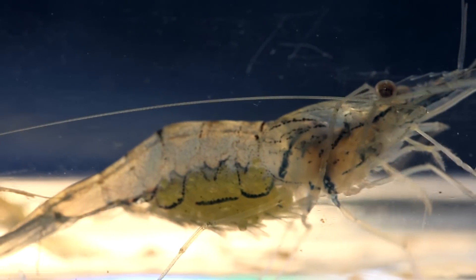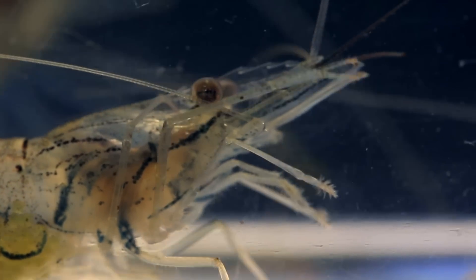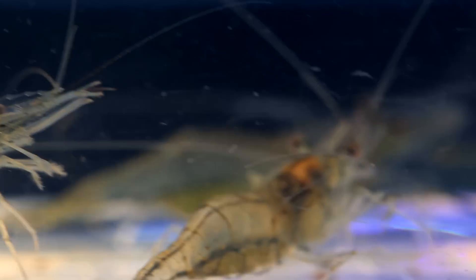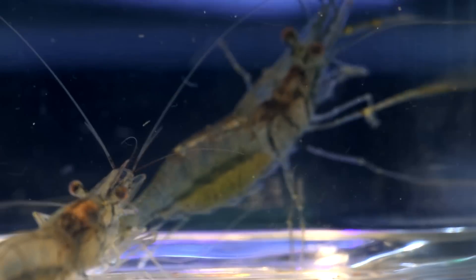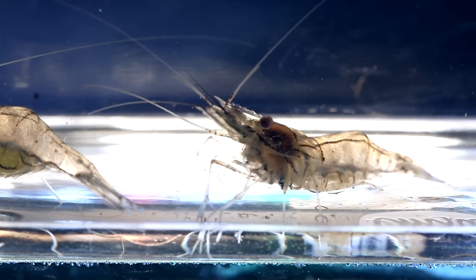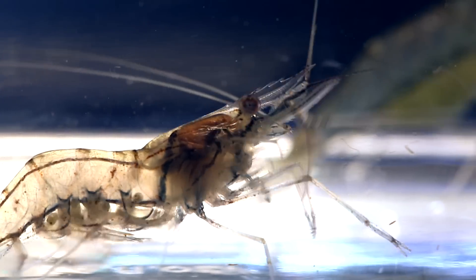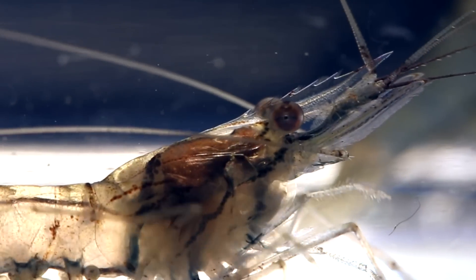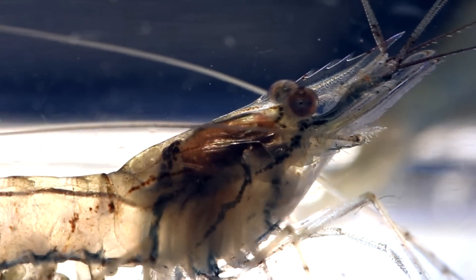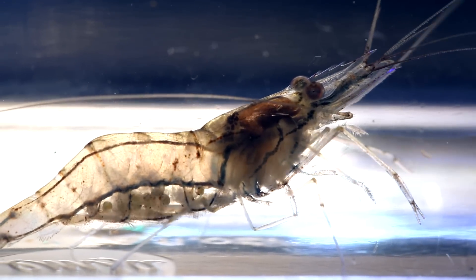Some legs were used for walking, some as pinchers, and even some as small brushes. I loved the shape of their serrated spiny heads, which looked like sharpened, broken shards of glass. But perhaps their most out-of-this-world feature were their eyes — just crazy, like staring into the eyes of an alien. Their appearance was nothing short of a sci-fi creature.